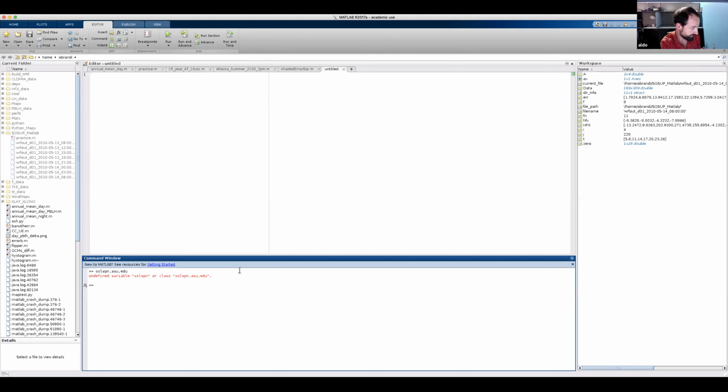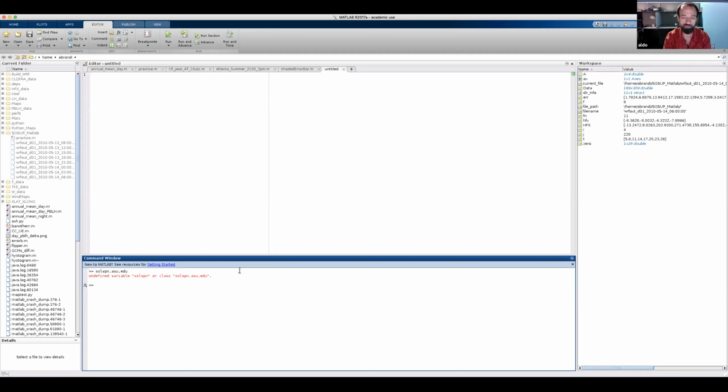Got it. Okay, now go back to Session on the left menu, and where it says host name, in that bar you put your ASU ID.